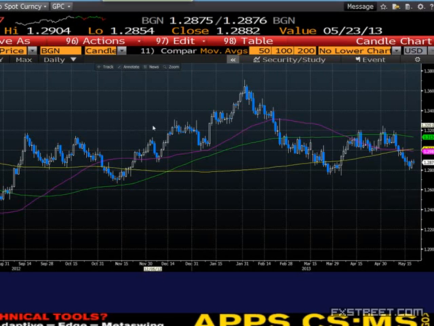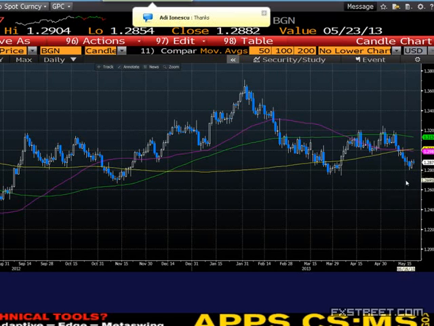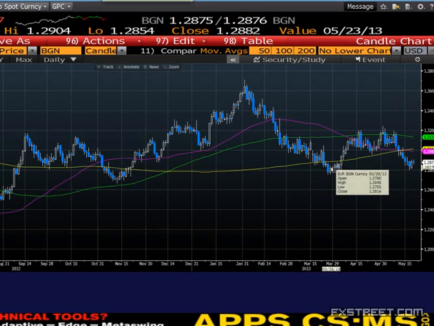As you can see, euro dollar is pretty much trading in a range. Yes, it's weak within its range of the last couple of months, but it did find very good support at 128 and actually bounced off there. However, for us to get below this key resistance support level here, which goes all the way back to March, we think there's going to be a fundamental driver for that, and that fundamental driver in the near term anyway is likely to be that PMI data.